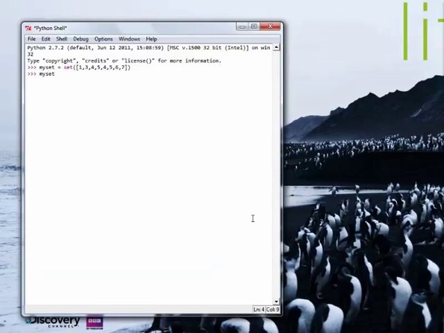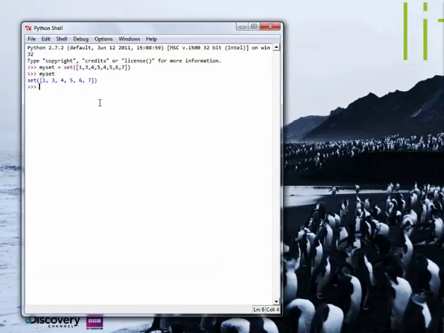Now you print my set. The set only has 1 3 4 5 6 7. So whatever object was passed to set, the unique elements from that object are extracted and put into this new type, which we call a set.